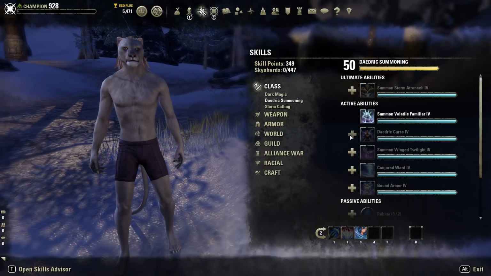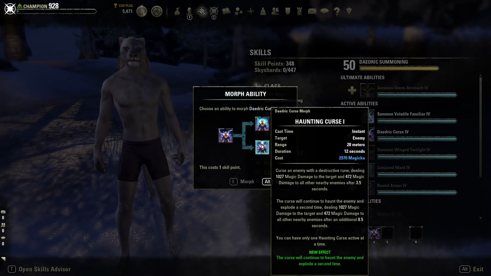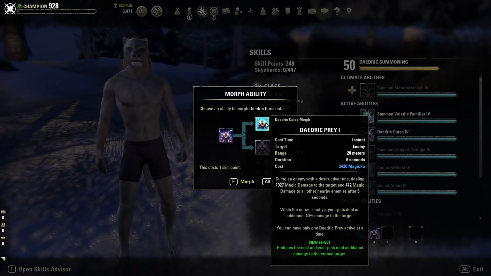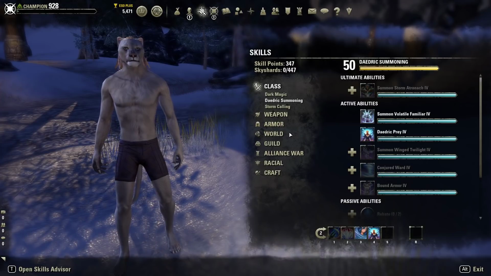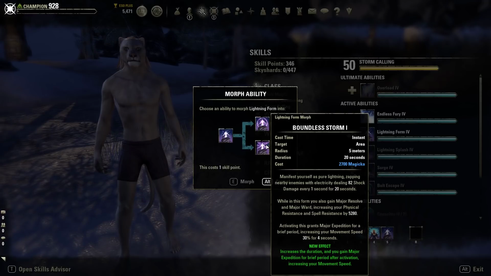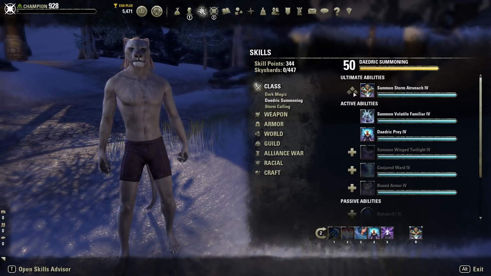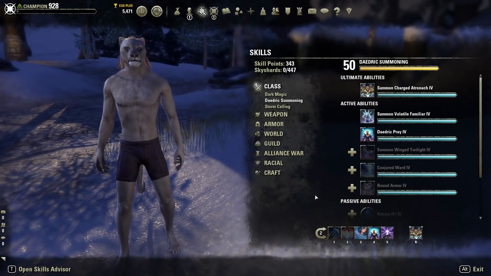This is how I level him all the way to max level. As I'm progressing, though, I will learn skills up to their morphs, and then learn their morphs up to the max. So, like this one, I might go with, since this pet deals additional damage, and then Storm Calling, I would go with this, and I'd probably go with Boundless Storm, since it's a Magicka-based thing, does shock damage. I'd probably do that, and then I would most likely go with the Storm Atronach, one of these, until I got, you know, the morph.